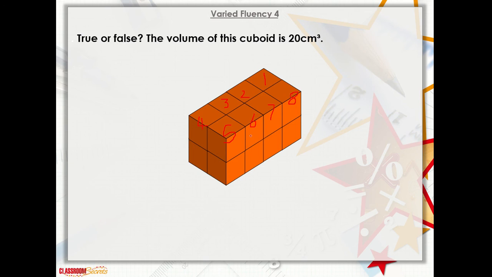So it's 8 cubes on that top layer, which means that it's sitting on another 8 cubes underneath. Can't see them all, but they're there. So actually, I would say that that is wrong because this shape has a volume of 16 centimetres cubed. And there we go. That's the correct answer. So I've said whether it's right or wrong, and I've explained why.